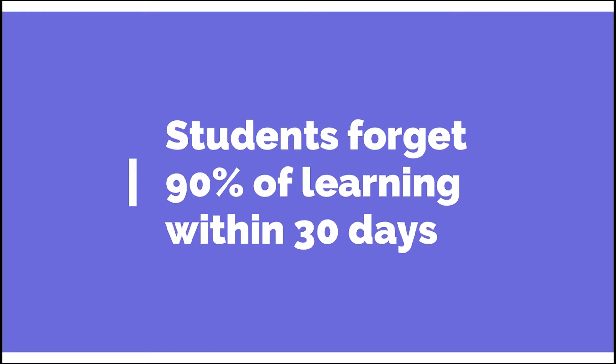Numerous studies show that mass practice or cramming really doesn't work. We might feel like we've learned something after an online cram session, and if we're lucky, maybe that's true long enough to get us through the test. But usually within a few days, we will have forgotten most of what we've learned. That's probably why students will typically forget 90% of what they've learned in school just 30 days later. And it brings us to another principle for designing learning that sticks: giving students opportunities to practice new learning over time.